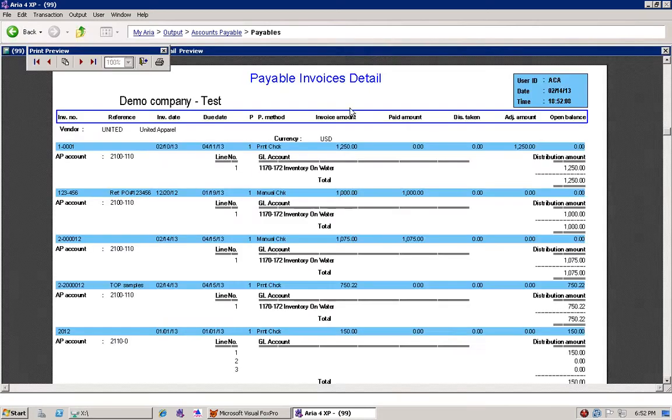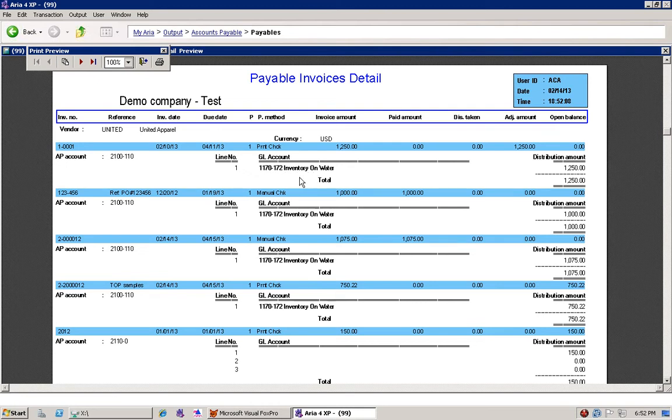And then here, once you run the report, it will list the payable invoice header information as well as the distribution lines. So the difference between the payable invoice summary and payable invoice detail is that the detail lists the distribution lines, which are the expense accounts distributed on that payable invoice. So here you can tell what type of expense this invoice was distributed to.